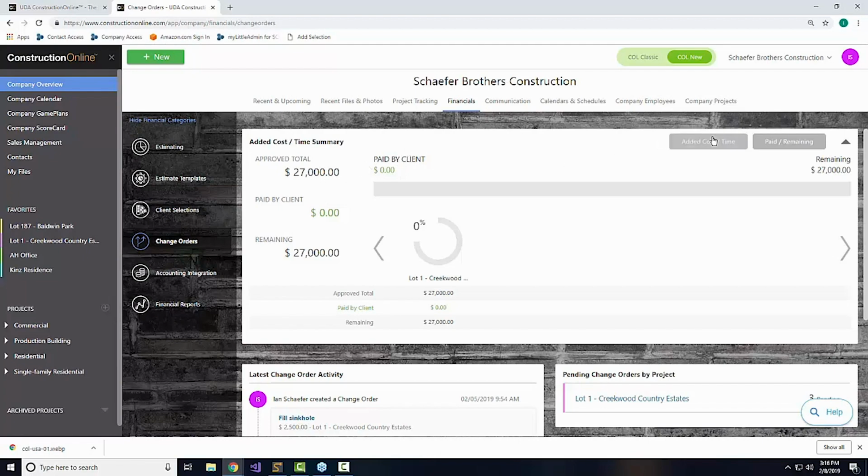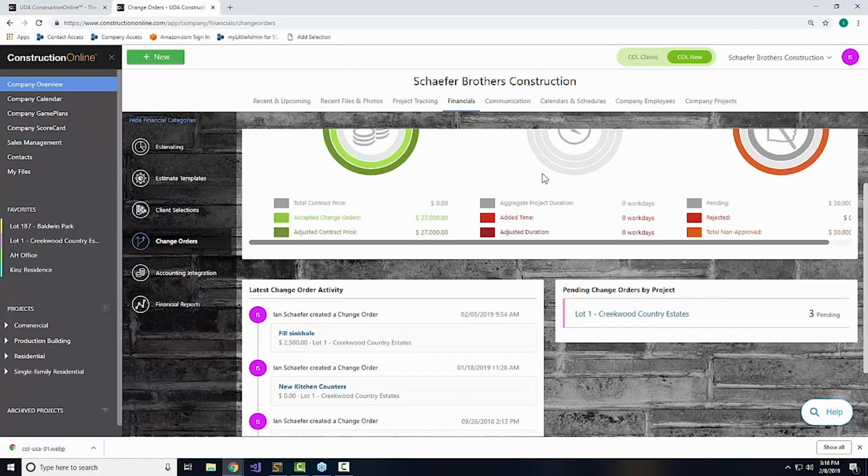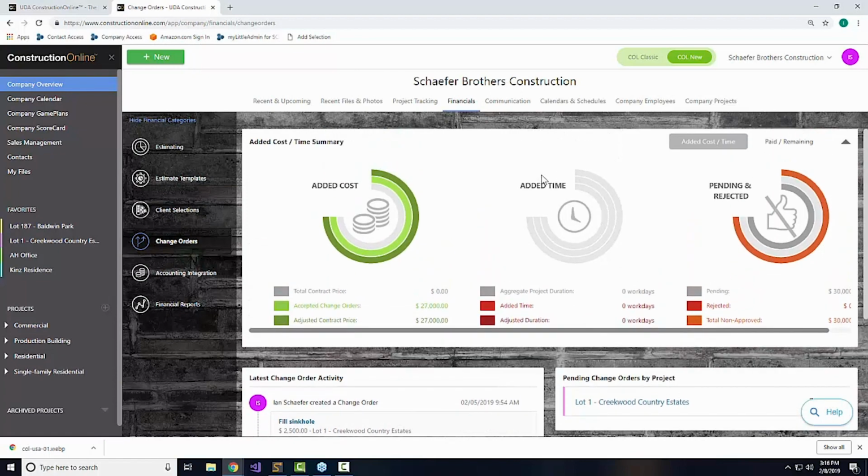And in this case, with change orders, we're also tracking added time and cost as well, since the impact of some change orders on jobs isn't always financial. Sometimes it's an investment of time or an adjustment, or maybe even just documenting paperwork. Maybe paint colors changed or something like that.